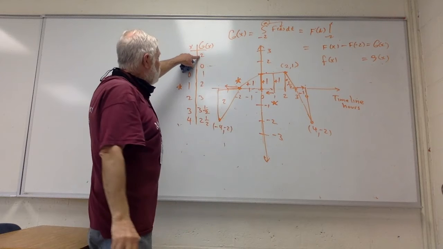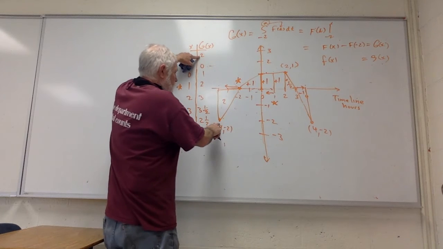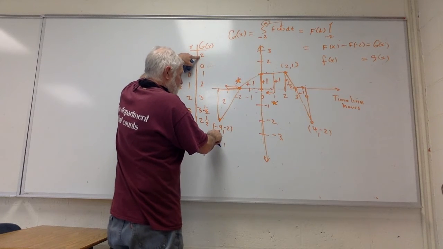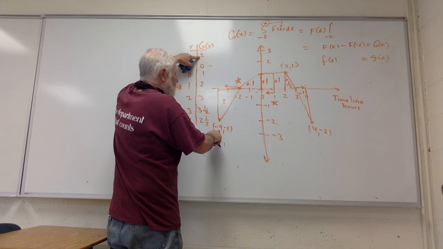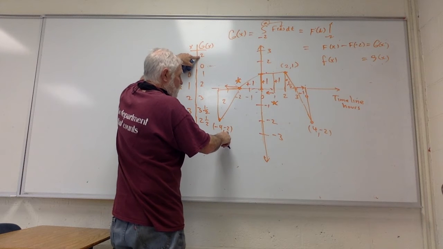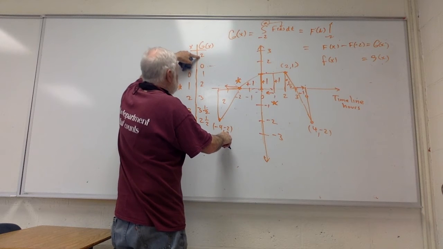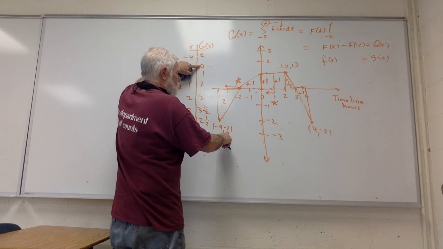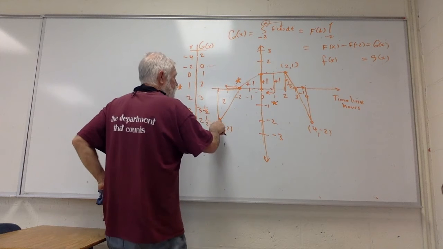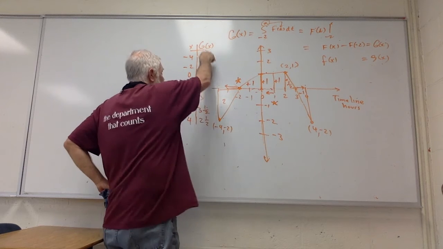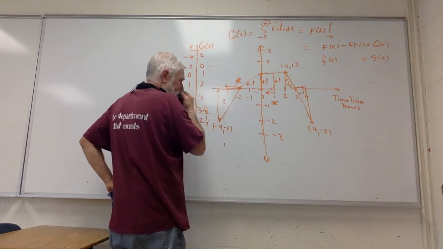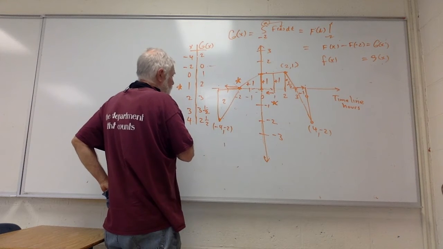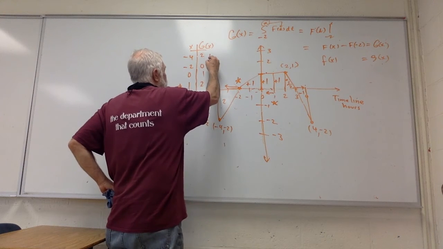So she was 2 miles north of the border, traveling at 4 miles an hour. We got to get her off. Traveling at 2 miles per hour south. Oh, yes, 2 miles an hour south, with a decreasing velocity. She went 2 miles south in 2 hours. All right, and so we can see our y values decreasing.